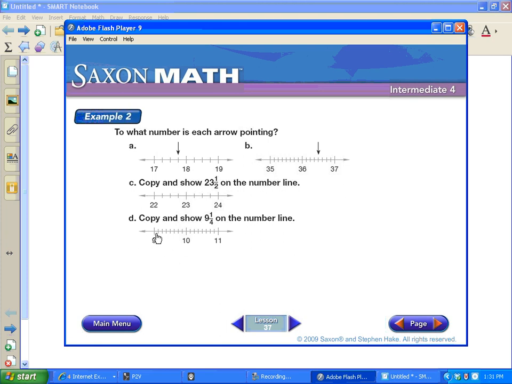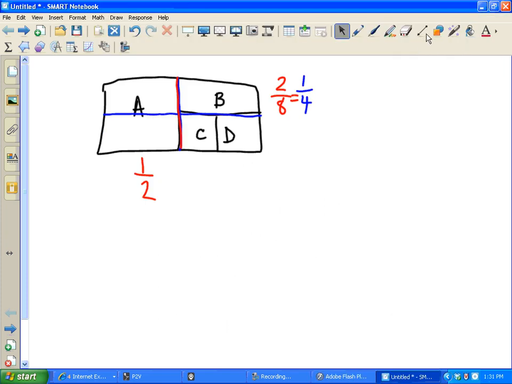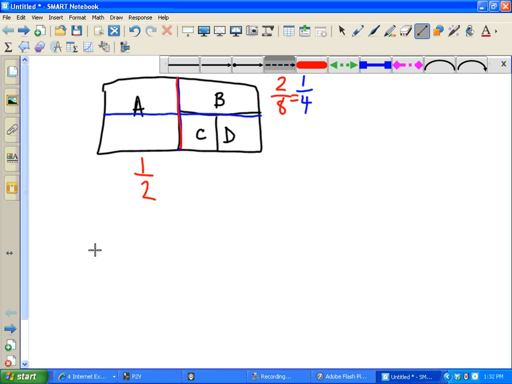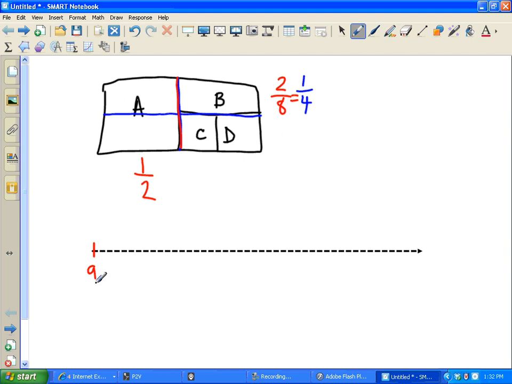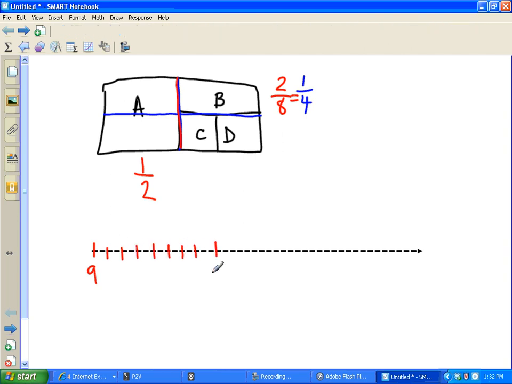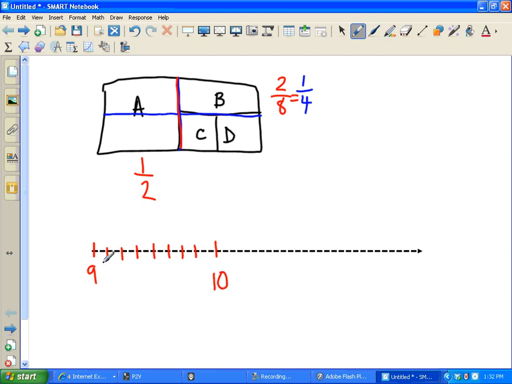Okay, I'm going to see how many tick marks they have. 1, 2, 3, 4, 5, 6, 7, and then on the 8th I have my next whole number. So we had 9, 2, 3, 4, and then on the 8th we had the next whole number, and it wants 9 and 1/4. Okay, but we have 8 sections here. Well, I know that 1/2 of that would be right here. It would be pointing right there.